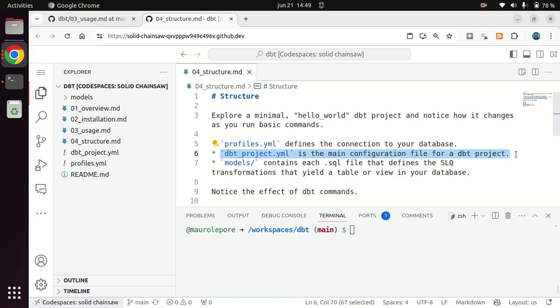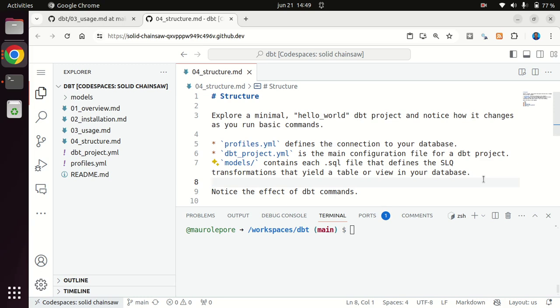And models is the directory where you typically put the SQL files that define the SQL transformations that you want your table to undergo. And finally, we'll see that when we run a DBT command, there will be new directories and folders as a consequence of those commands.